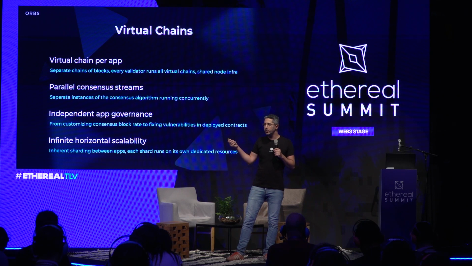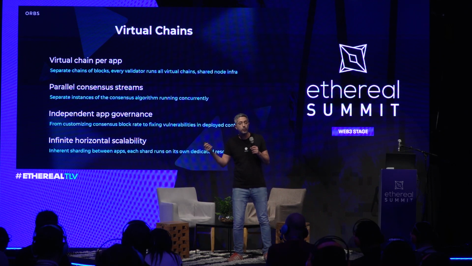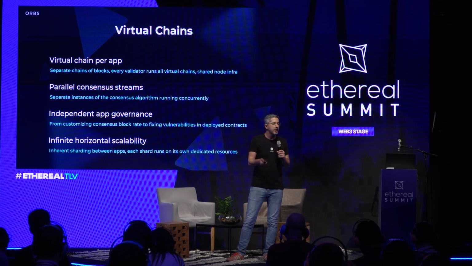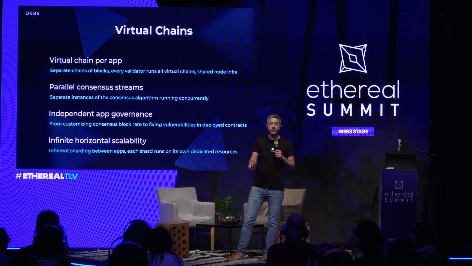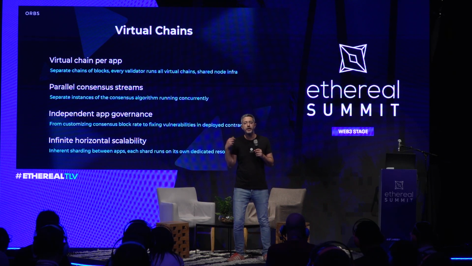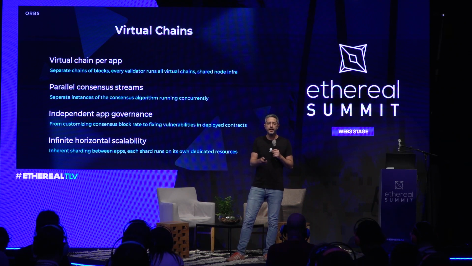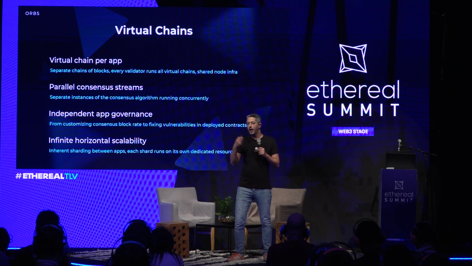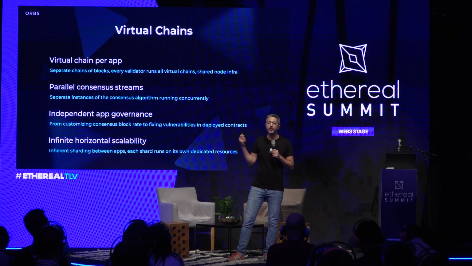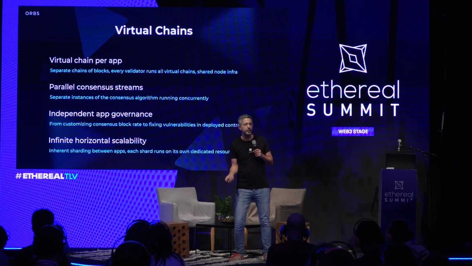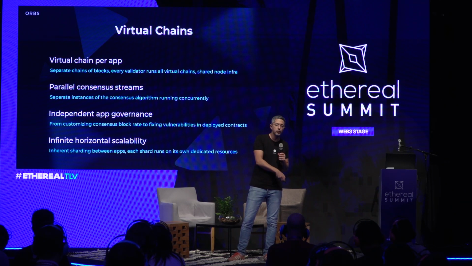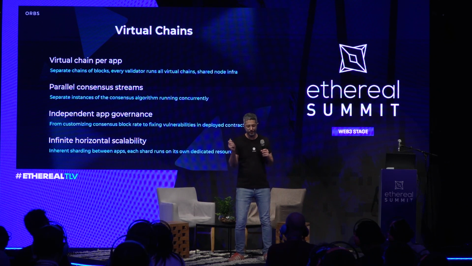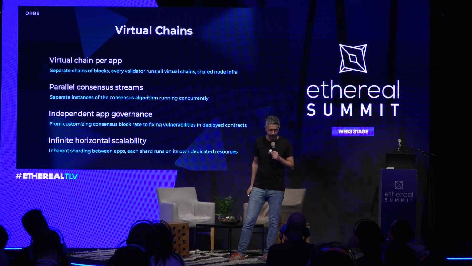Let's say that the security in the network could be proportional to the staking in the network, for example, and you have 10 apps running this way. You don't want each of the apps to get 1/10 of the security. But if you think about this model closely, you see that this pitfall does not happen here. The security here is shared. Why? Every single app enjoys the benefit of all the other validators in the entire staking of the network. Why? Because every validator runs all virtual chains, and we evaluate the performance of every validator according to all virtual chains. So if a validator just abuses a single virtual chain, it will be penalized for all of them. So the security is combined, which is a great thing.